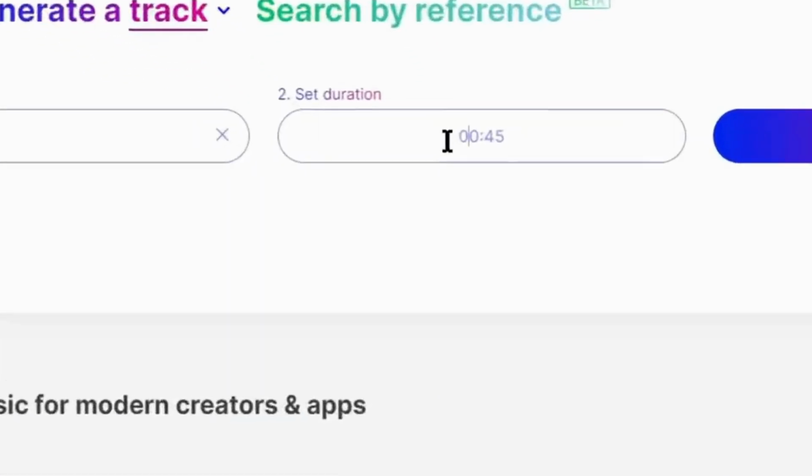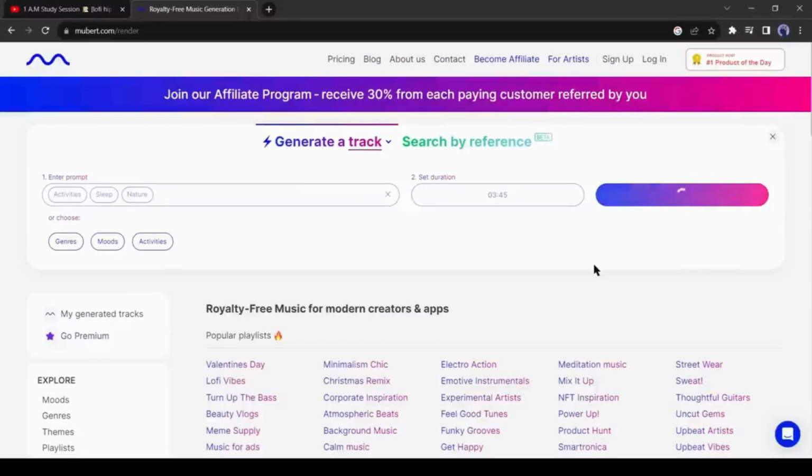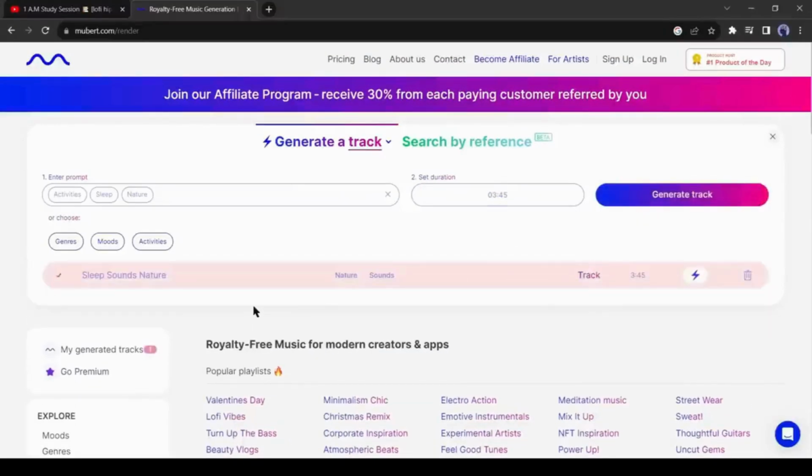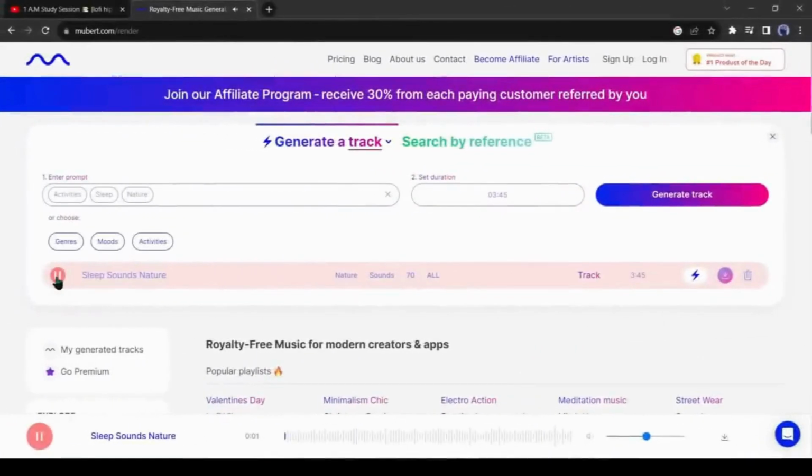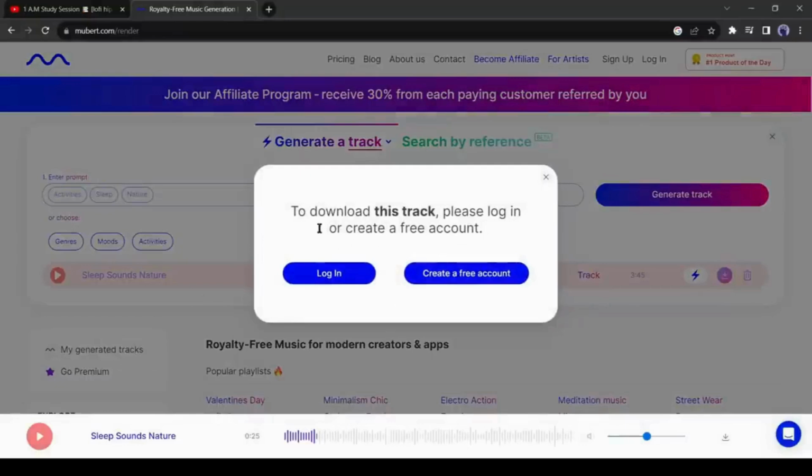Set the track length to 3 minutes and 45 seconds and hit Generate Track. Mubert will take a moment to create the music. Once it's ready, you can download it after creating a free account using Google, Facebook, or email.